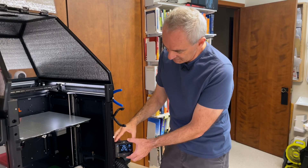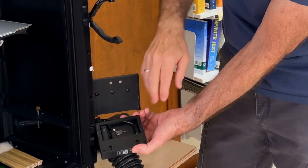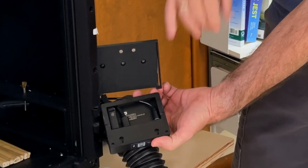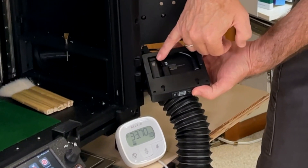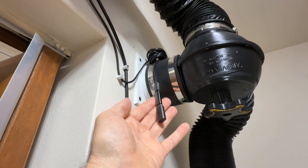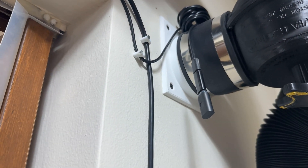That ledge is there because this is a two-head Prusa XL, so it gives me a space to mount my time-lapse camera and to put that probe. I've also put a light back there. This controller — you can hang it on the wall with screws. It's also got magnets built in, and so when I made this piece to mount it on, I embedded magnets in it, and the whole thing just snaps into place. One wire is the wired connection to the probe, and this is the wired connection to the heating device. This is a new device from AC Infinity — it's a Wi-Fi dongle, which has a paired second dongle that goes with it, so the exhaust fan is also controlled from this controller.